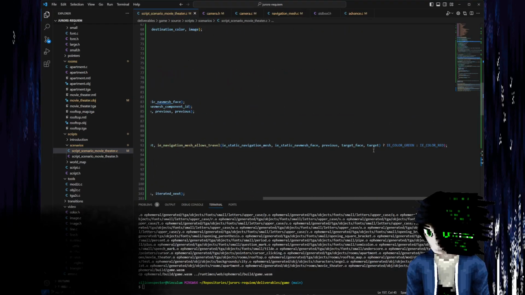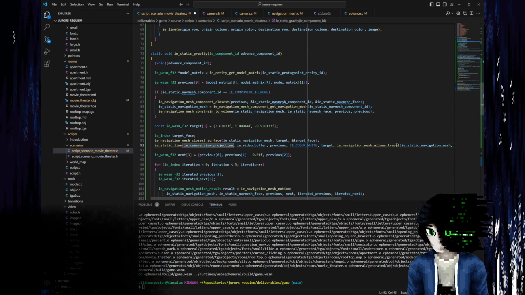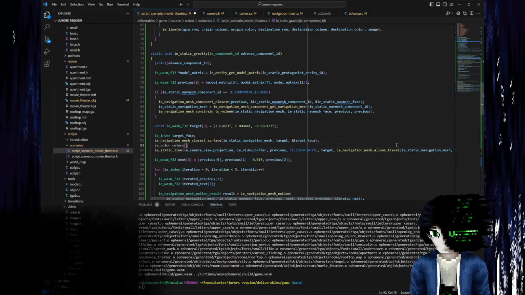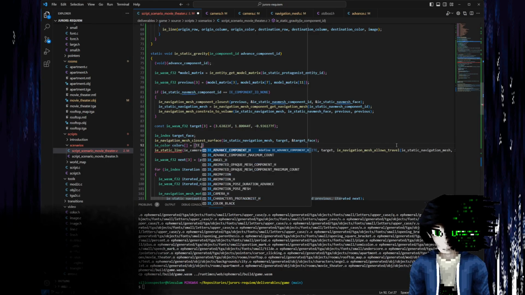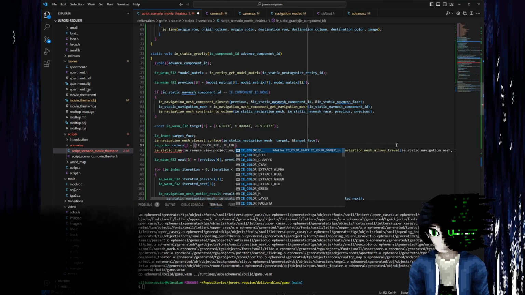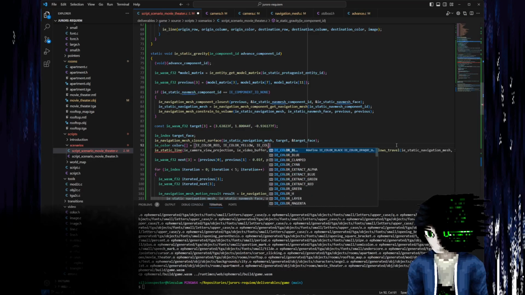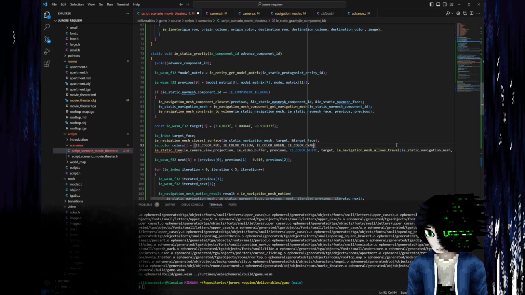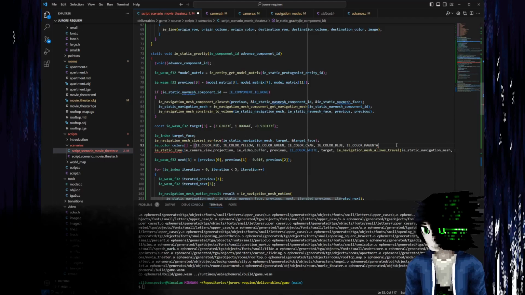Okay, so next up, we can go for a whole array of colors. Let's go for a whole spectrum: red, yellow, green, cyan, whatever it is, blue, and magenta.